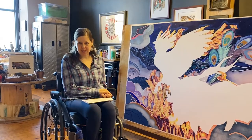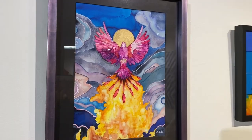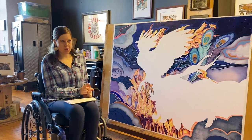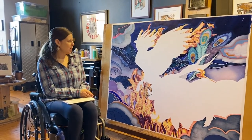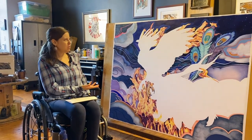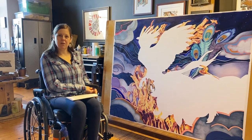My piece in the gallery was a rough draft or a prototype for a larger commission, which you can see here. The one in the gallery was my chance to rehearse this before committing to this bigger painting. This piece will hang in the Monroe Meyer Institute here in Omaha, and the phoenix is their logo.